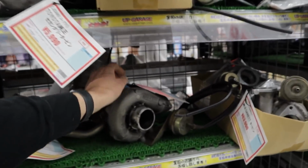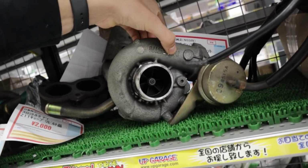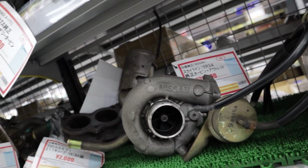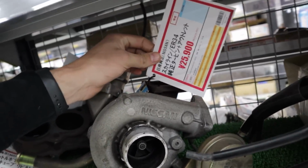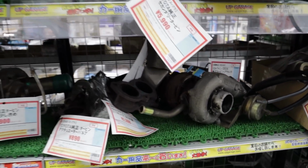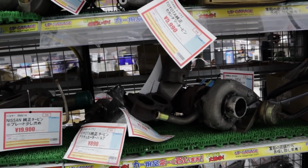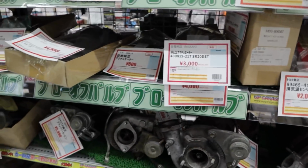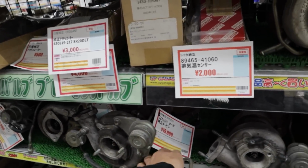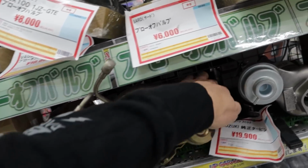Looks like they got like a 180SX, no, R34? What? That can't be right. Really? OP6 turbos? I mean, it's been a while since I've seen an OP6 turbo. I don't remember them being that small. There you go, $250 for Neo 6. RB25 R34 GTT turbo. That's actually really cheap. We got a fair few OEM turbos here at the moment. That's a JZX100 Chaser, $200 for a good secondhand one. That's definitely a 180SX turbo. It's gotta be.